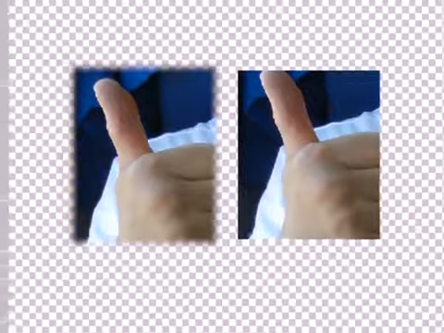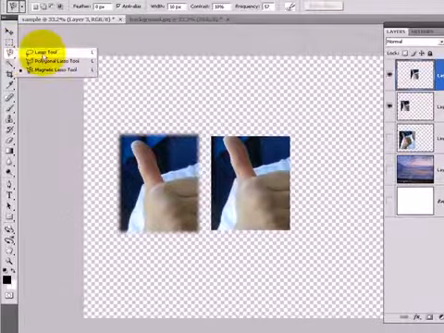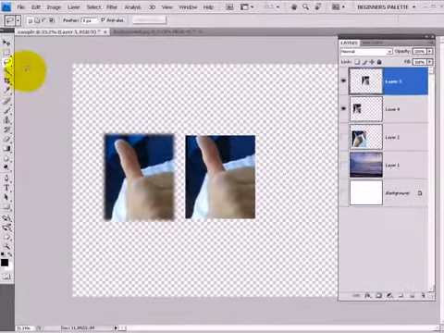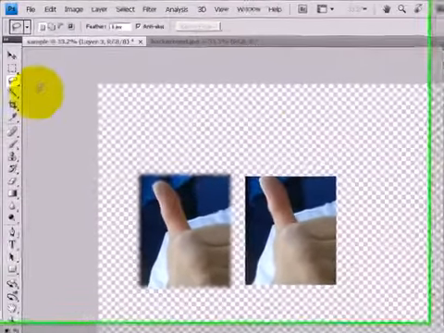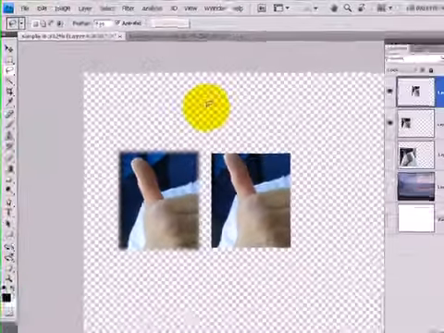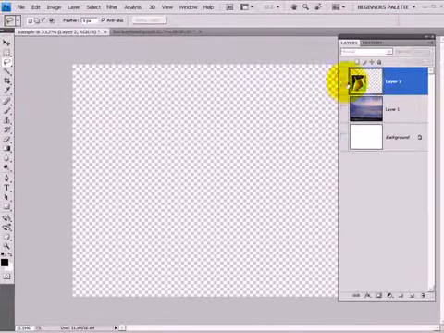Now that feature, feathering, appears in a number of places. This is the different kinds of lassos that are available, and feathering is an option. And you'll see a few other places that it'll appear too. So that's how you can control softening the edge. The bigger the number, the greater the softening. Okay, get rid of these two layers for a moment. Now, bring back this one layer.